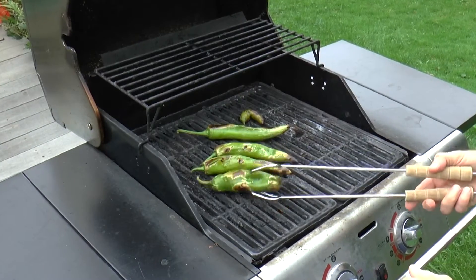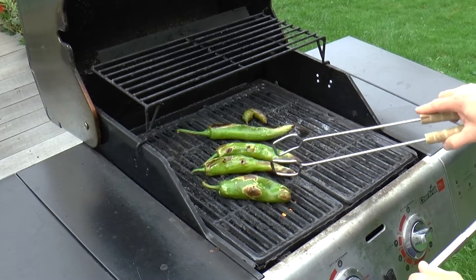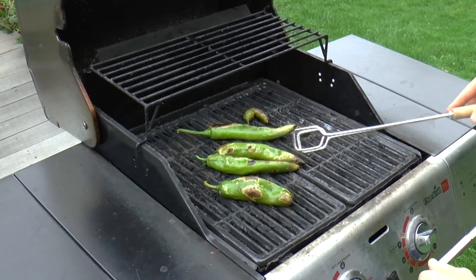Which raises the question: what do you do with green chilies? We're going to roast them. You wash them off, you slice some green chilies, and you gotta roast them — you want them to blister. We're just going to use my grill; you can do this over any fire. This is a pretty popular thing, especially in the Southwest, in New Mexico. It's fun and it smells so good.